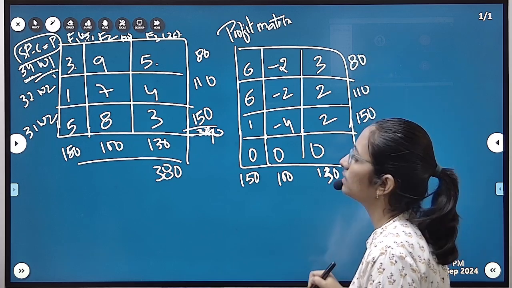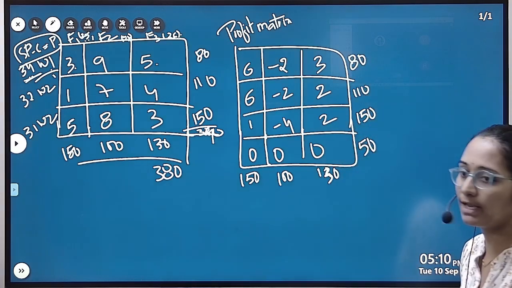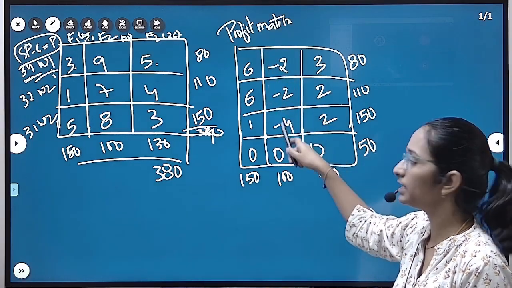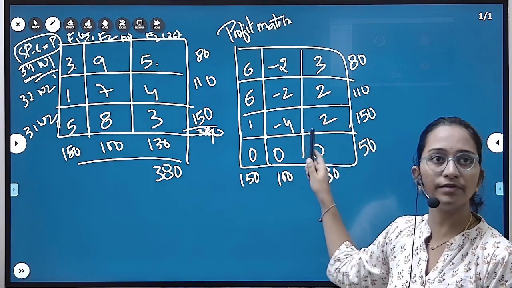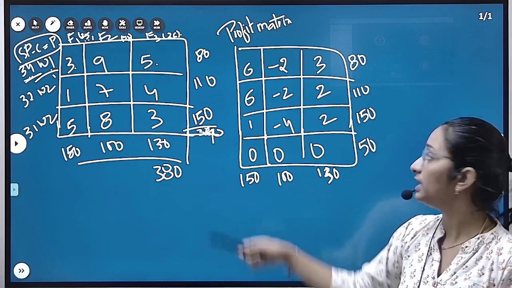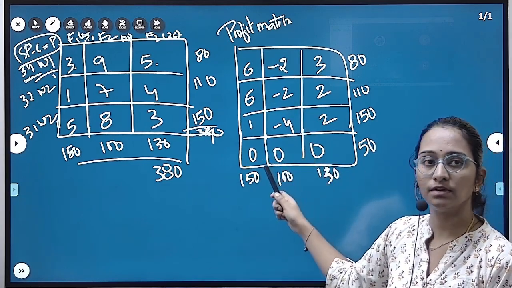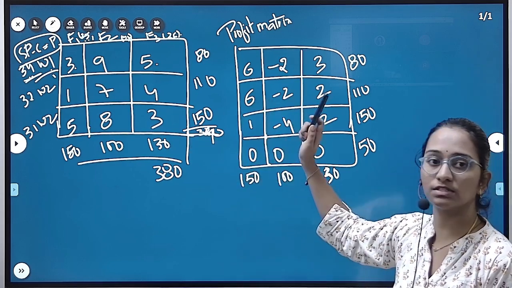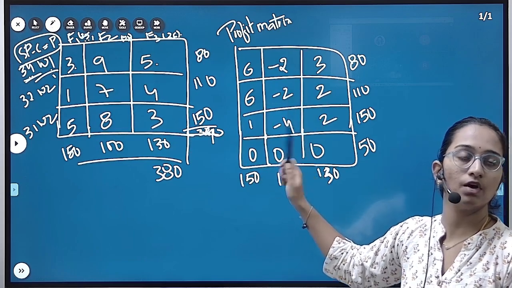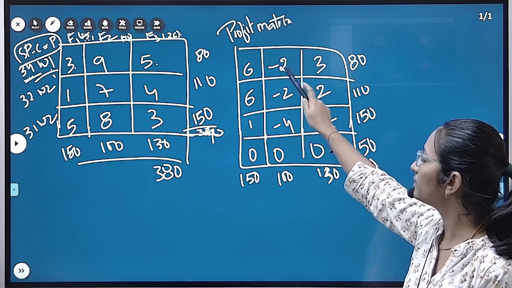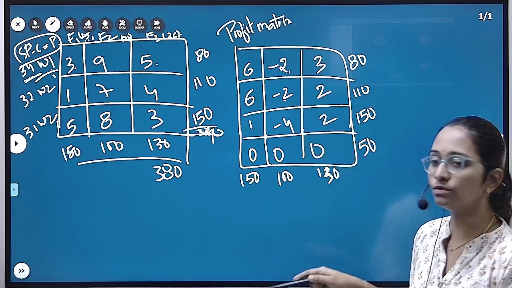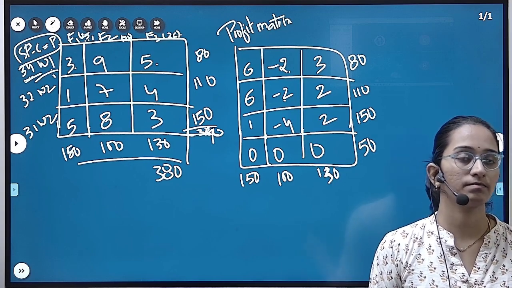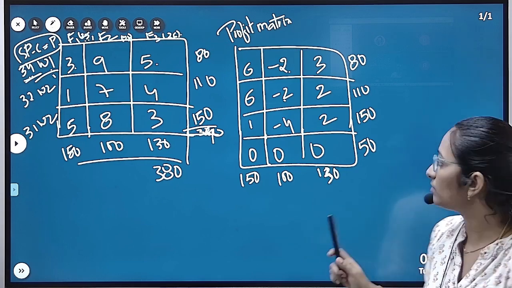So we made unbalanced matrix to balanced matrix. So now the profit is, will the profit be negative? Profit never be in negative. So it is getting negative, matlab it is loss making. So now the company is making loss, not the profit. Okay, when the numbers in the cells are negative, so it is not profit, so it is making loss. Okay, clear everyone?